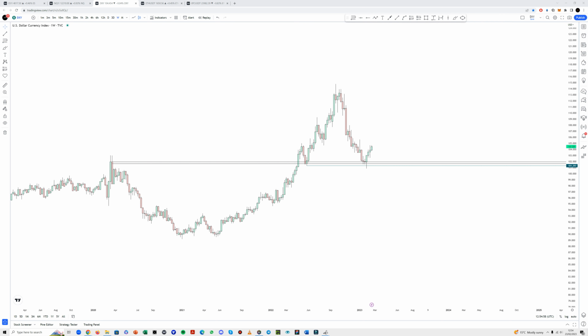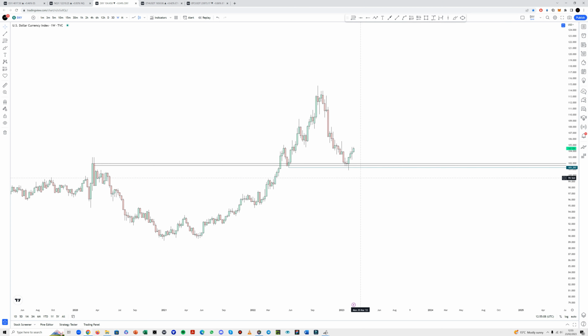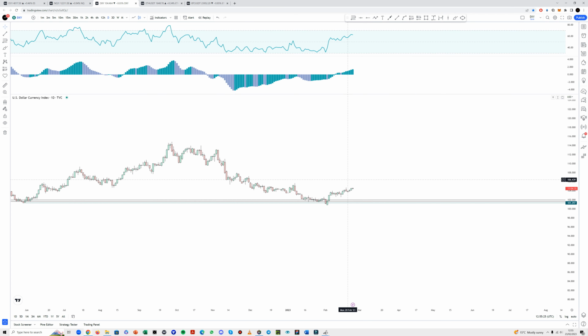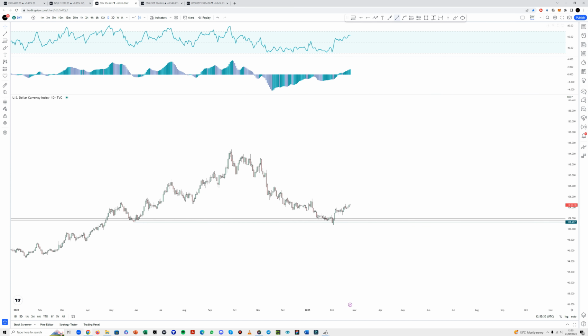Now over to DXY, the picture is largely unchanged. It's sort of just progressed from the last market review, okay? So during the last market analysis, we spoke about this sweep of the lows at the 101s, as well as this tap into the higher time frame SR level and close back above. We can see that play out is still pushing to the upside. What I touched on in the last video is that this picture is pretty worrying for bears. And if we go over to the daily and look at the indicators, we can see that the oscillators, particularly the AO, are showing this clean, weakening momentum structure as we ground down into these levels, okay?